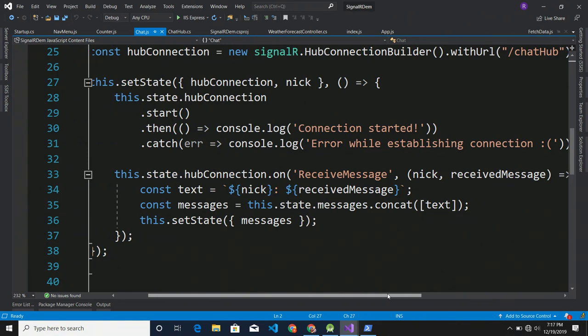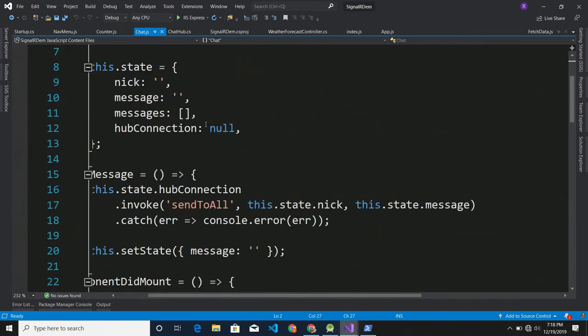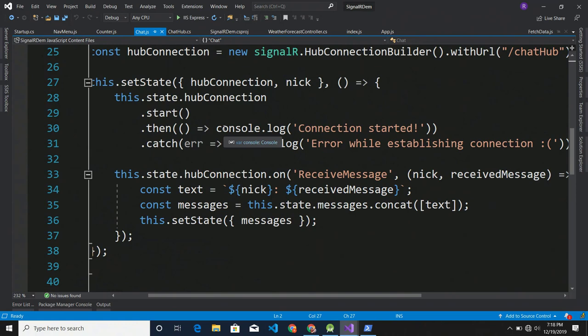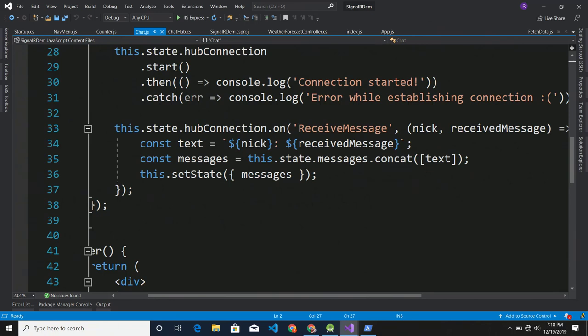Then I'm going to say, messages, this.state.messages.concat. Shouldn't do that, that's probably bad. No, that's good. Concat returns a new array rather than modifying the current one. After taking that, I can call setState, and I'm changing the messages that I had up above, which I believe was an empty array, and adding the current messages to it. Any questions on that part? Kind of sped up there at the end.